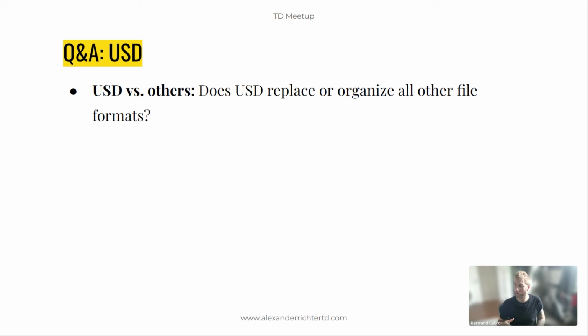So the .obj, for example, if I'm correct, is not supported. I think Alembic is, I don't know if FBX is, but usually every studio tries to convert everything into USD to have USD files. So when you do a model, it becomes a USD. The reason for this is just that USD tries to optimize all the aspects. So it's, you know, faster to use USD, and it gives you more control.